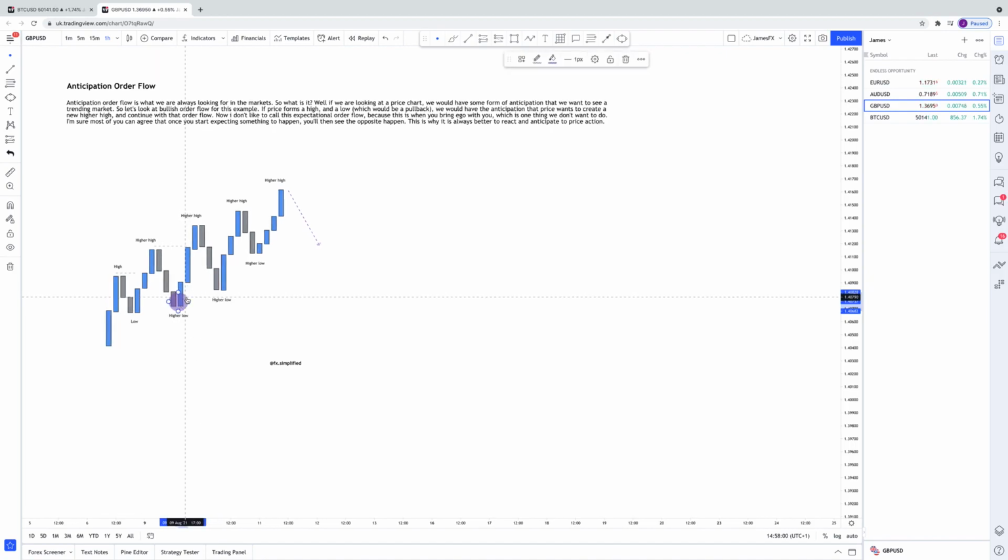Then higher high, higher low, we pull back, and this is not confirmed until this puts in a higher high, then we have a confirmed higher low. I'm sure you get the message by now: we get a pullback, higher high, higher low. So this is obviously very textbook. Charts don't look like this, but this is just showing you what our anticipation of order flow is.